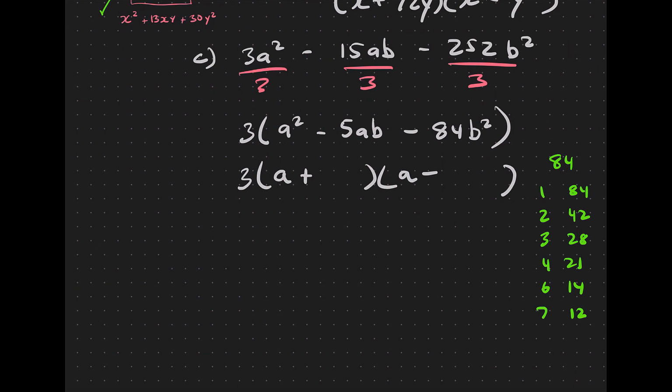What are we looking for, though? We're looking for two numbers that are going to subtract and give us 5. And here we got them right at the very end, 7 and 12. And note that the larger of those two will go with the negative sign. So essentially the 12 goes with the negative, and the 7 goes with the positive. And don't forget we have that b and b at the end of them.